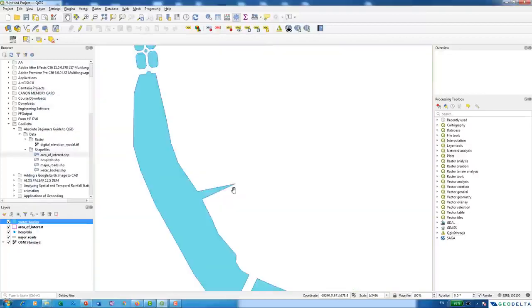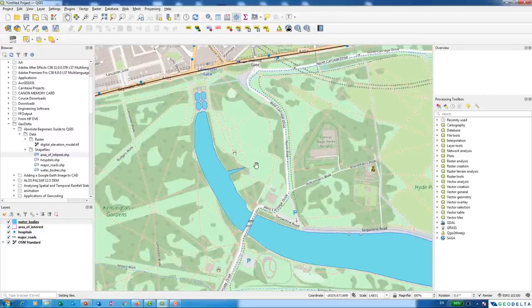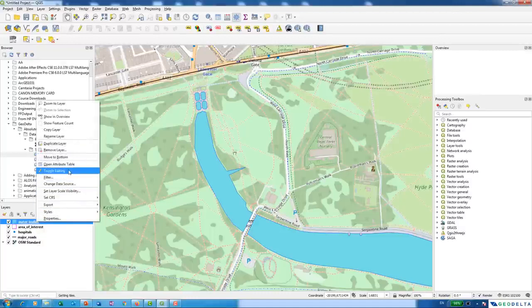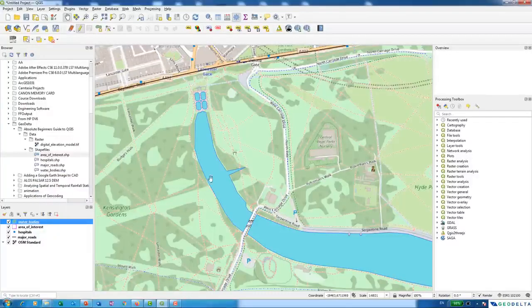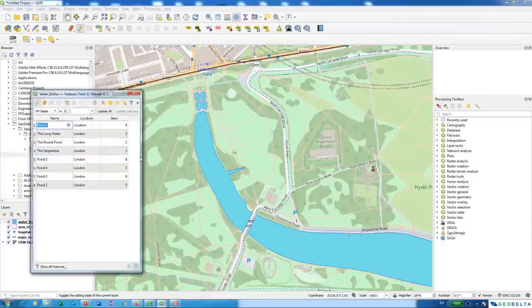And now let's get back to this issue that we created by digitizing one wrong additional point. To turn this back into an editing mode, you can simply right click and then toggle editing mode again. And from there, you can select the attribute which you would like to modify. In order to do that, you can again open the attributes table and select, in this case, the long water, which is the attribute that I have the issue with.